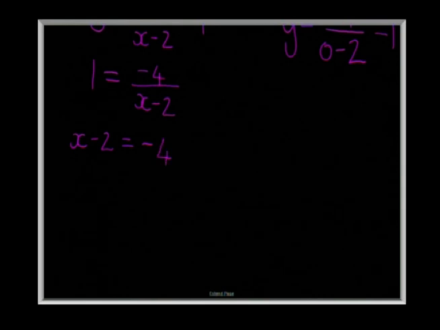This is a skill that you've learned in grade 10, and it's possible to implement it here. Now, we need to get x alone, so we've got to move the 2 over by adding 2 to both sides, making this minus 4 plus 2, which gives us an answer of negative 2. This negative 2 indicates where the hyperbola cuts the x-axis. If we go to the diagram, we'll see that the x-intercept is on the left-hand side of the y-axis, indicating that x would be a negative number.